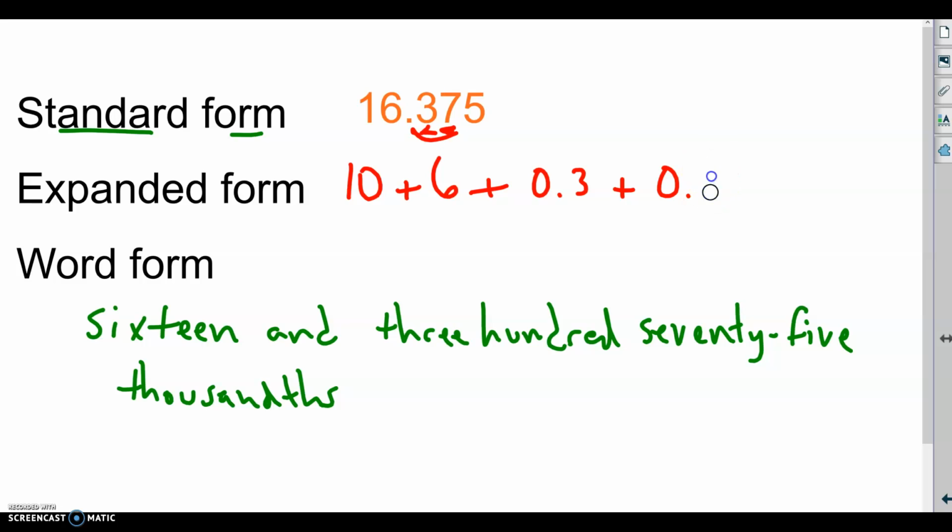So this is actually wrong. And it should be 0.07. Now I've got my 7 in the hundredths place. And then we're going to do the same thing for the 5. The 5's got to be in the thousandths: tenths, hundredths, thousandths. And if you're like me, sometimes I get messed up. I'll do tenths, hundredths, thousandths, just writing little lines for me to put the numbers on. The 5 goes there, and all the other numbers are zeros.